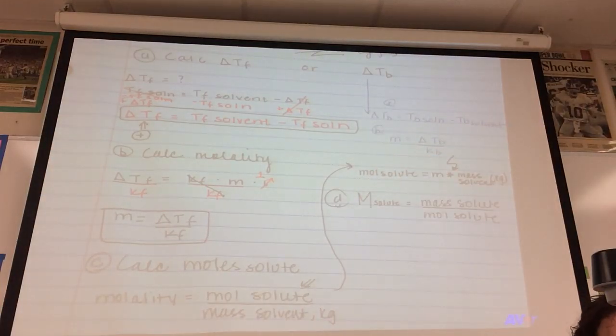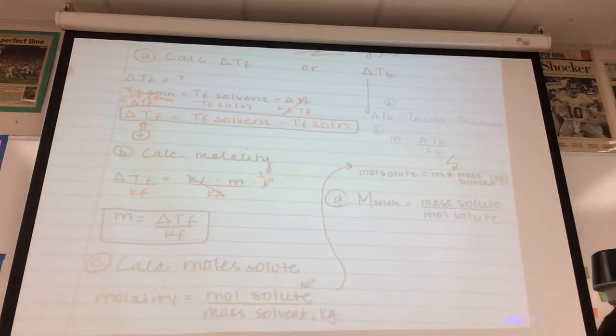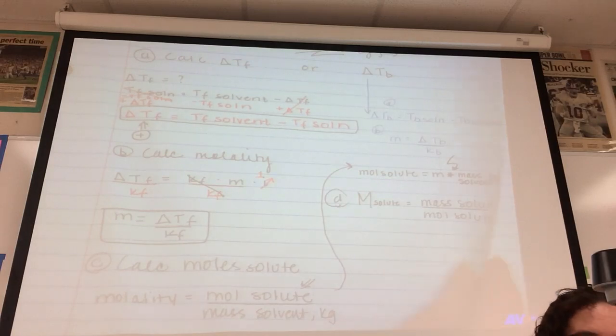We're going to do molar mass determinations based on freezing point first, and then we'll switch over to boiling point. But again, the change is very subtle. I don't think you'll have an issue with it. All right, let's walk through a couple of examples. Keep the steps right in front of you because you're far more likely to be successful. And again, with colligative properties and these molar mass determinations, it is a little more challenging. There are far more steps than what you were quizzed on earlier in the week.